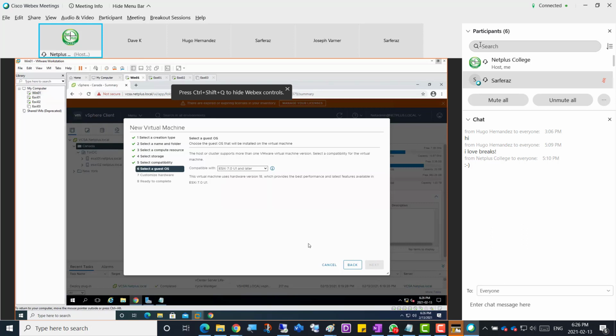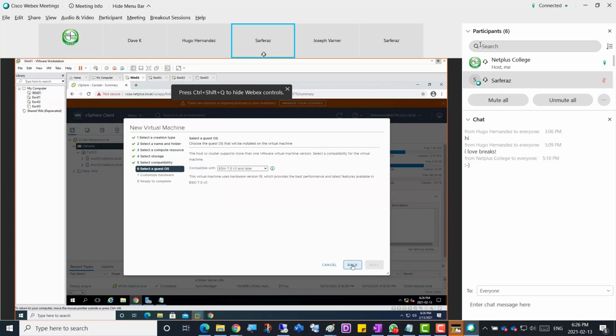Oh, it's stuck. For 7.0, the virtual machine uses hardware version 18, which provides the best performance and latest features. Is it the latest one that we have to learn? I don't follow you. Why is it not going ahead?